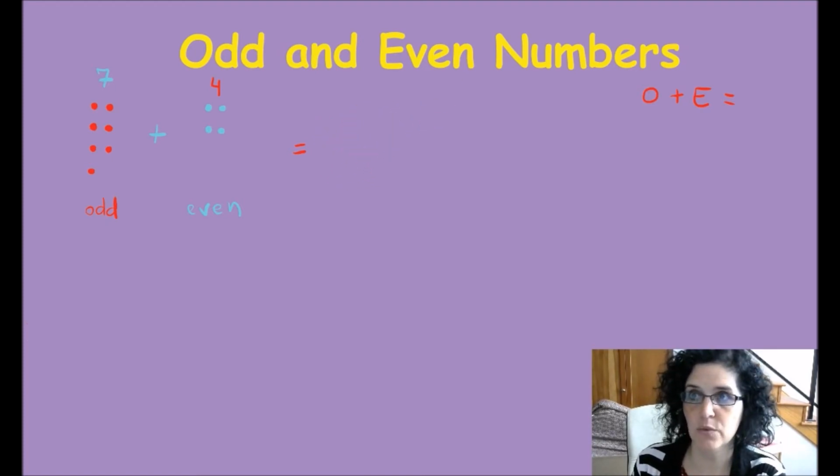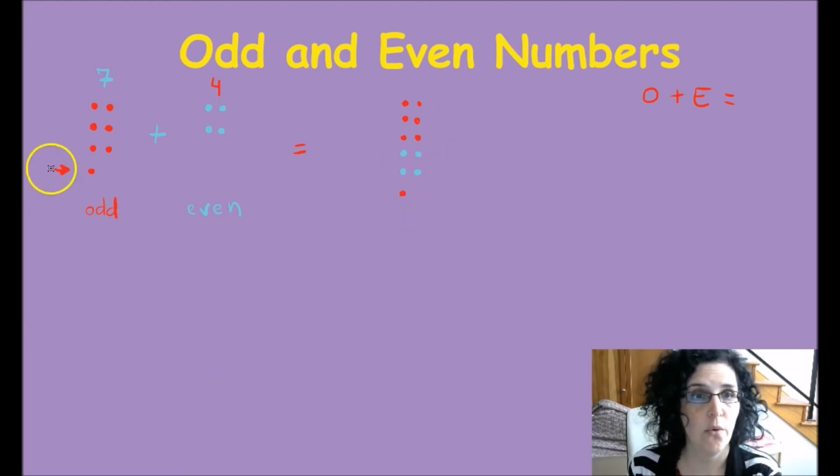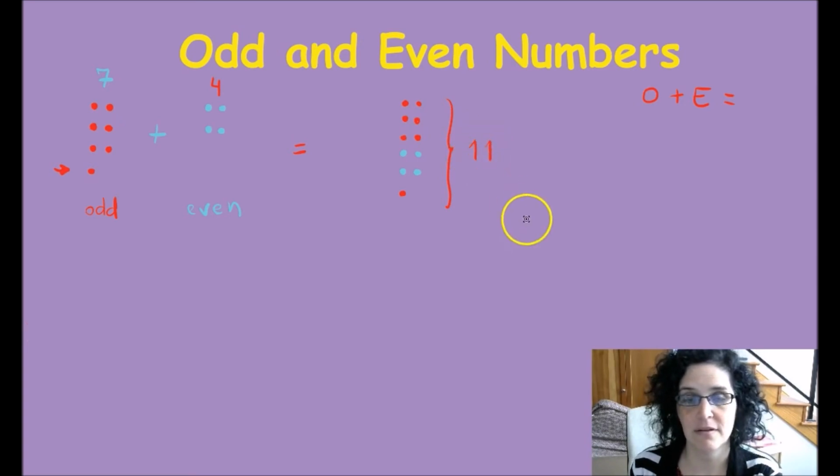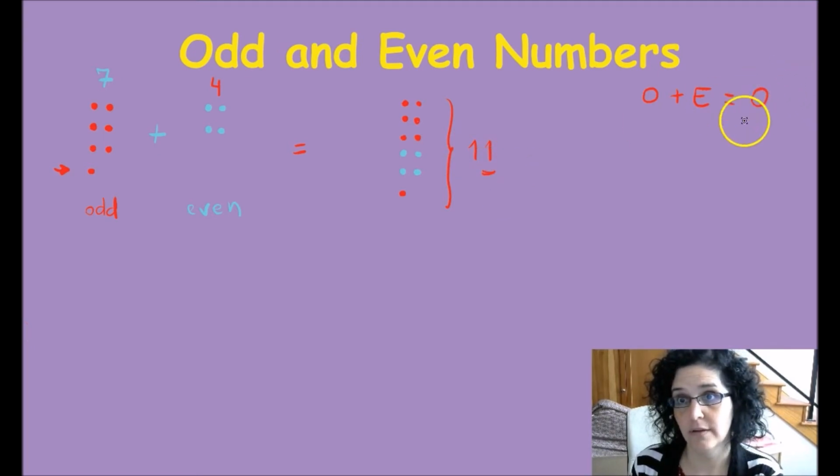Now why is that? Because we're going to get these pairs that have already been finished, right? The pairs that we can see from the 7. And then there are the pairs from the 4, okay? But then there's that little lonely guy, which has no pair on the even. It was not transformed into an even number because there is no pair for him. So 7 plus 4 is 11, and 11 is uneven, right? Because it ends in 1. So odd plus even is odd.